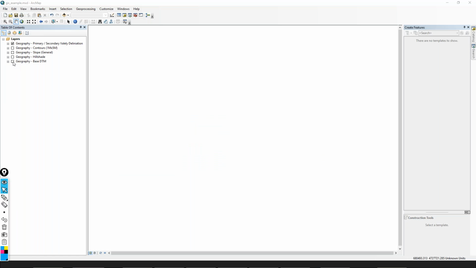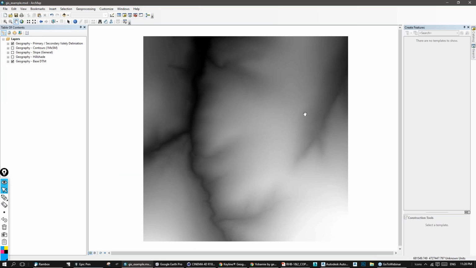where a LiDAR survey was made for this landscape, and the original survey, so when the plane flew over, it captured two types of data. The first one was where the unit captured everything that exists on the land, so all of the surface information.